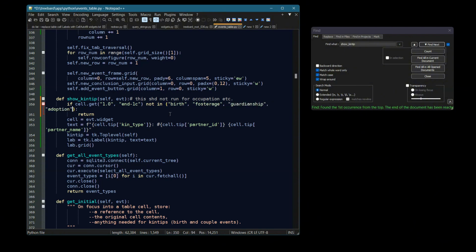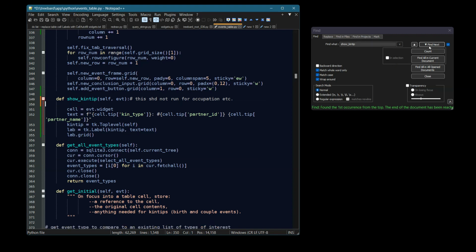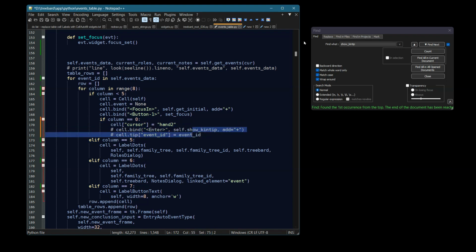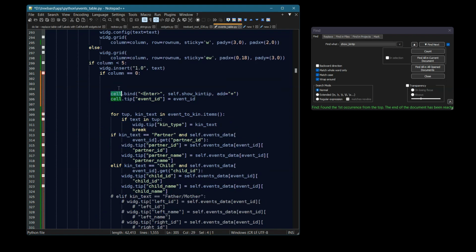Oh, rats, this is so inefficient. This is silly. What you want to do is you want to not bind it in certain cases. You see, this is where we're doing the binding. It doesn't have to be where we do the binding, you know what I mean? We don't have to do this here either. We could do all this in one place. Comment this. Now we want to do this conditionally and not bind it to a hover event if there's not supposed to be a kintip. So depending on what type of event it is.